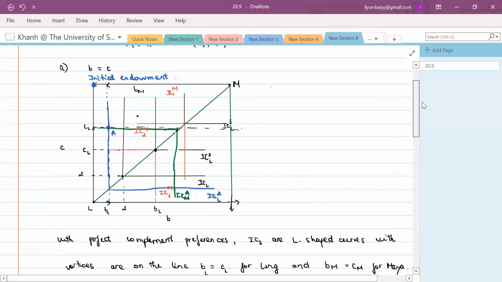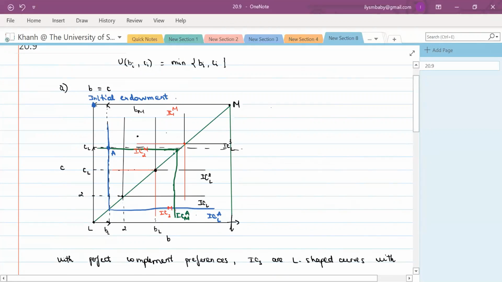Now, if they keep trading with each other, when are they going to stop? When is the best point at which they wouldn't be able to move anymore? If they keep trading, they are going to reach the point at which they're on the vertex line. Up until the point where they're on the vertex line, they can trade, because that is the Pareto efficient point, at which they would not be able to keep trading in order to make both of them better off.